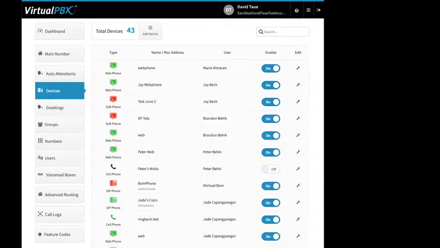I don't have that URL memorized or where exactly it is for each manufacturer, but we have a document on the support pages. So go to virtualpbx.com, click on support. About a third of the way down on the right-hand side under VoIP phones, you're looking for the document called Auto Provisioning Phones. It's going to have screenshots for each of these manufacturers, as well as the proper syntax for that URL, and usually some settings that they want you to verify are set the correct way.